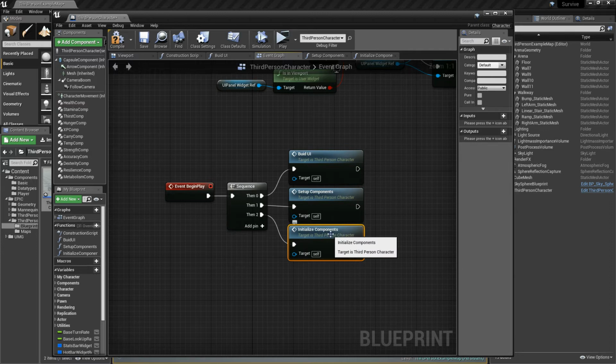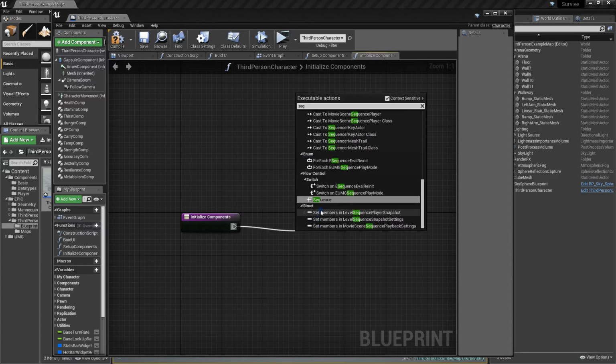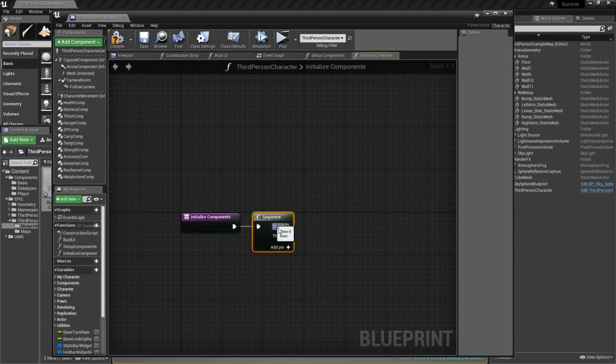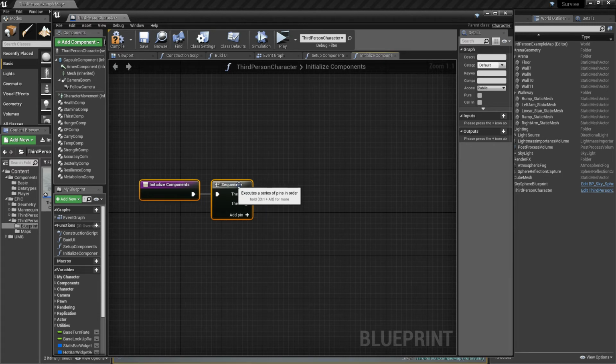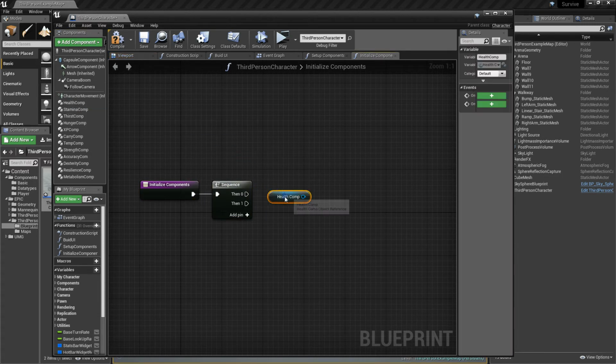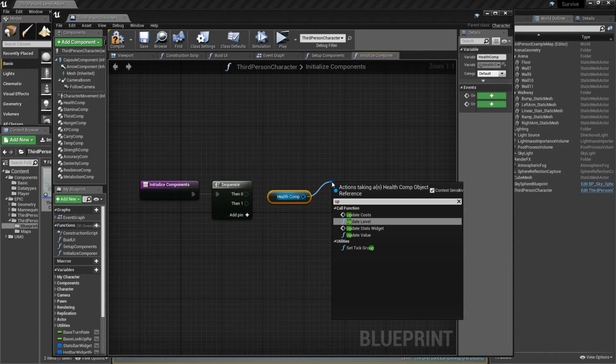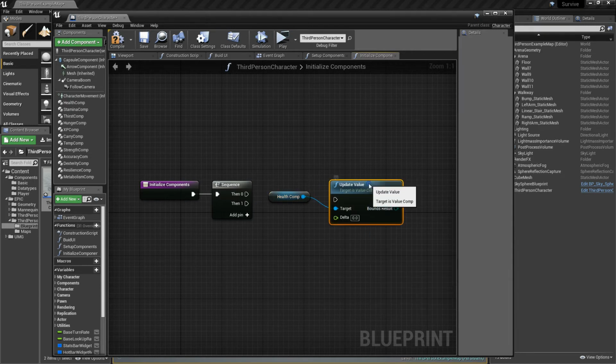So in our initialize components we pull out another sequence node and we start with our health component. Let's do that. And we call the update value function.